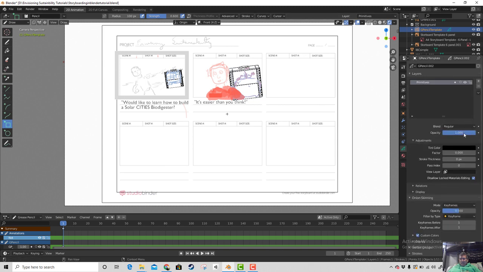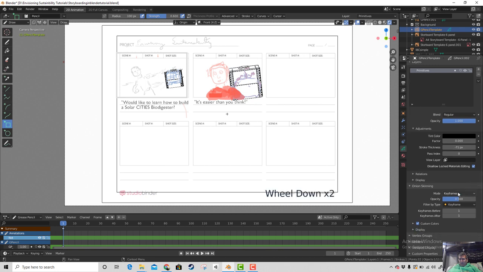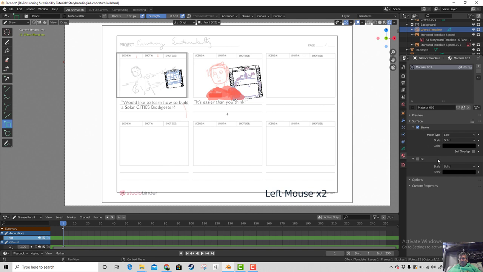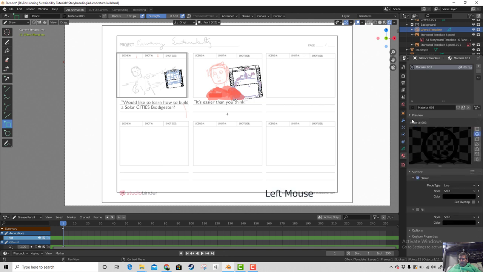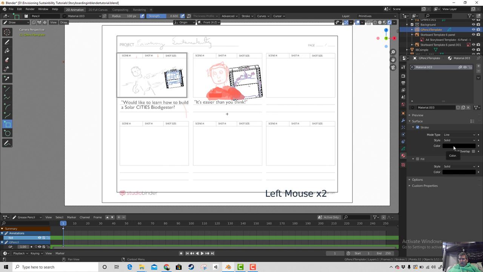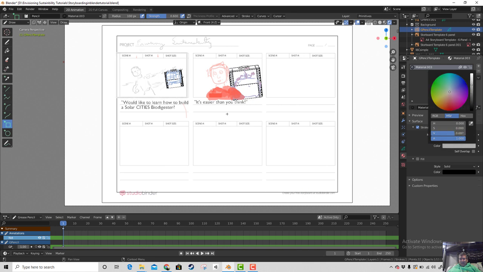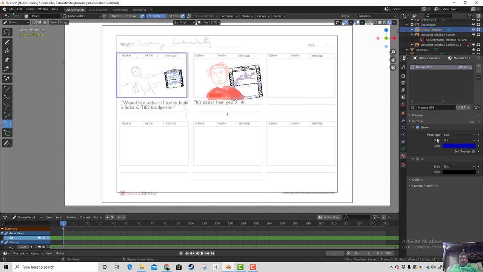I can certainly change the tint color, and I can make the stroke thickness smaller. Yeah, we're getting there. What about the color? That's the onion skin. Is there a color? Yeah, the color would be in here, and I can tell it, yes, I want it to be not material 2. I'm going to get rid of that one and give it its own new material, material 3. Look at that. What is the color? Preview. No, surface stroke color. Well, it's supposed to be the right color, black, but let me see. Okay, now we know that it is showing that color, so I'll just call that blue, so I know it's blue.